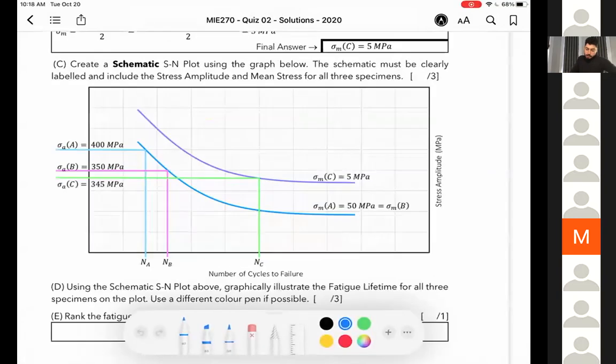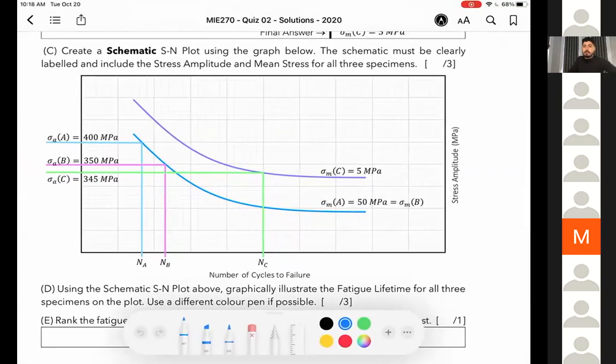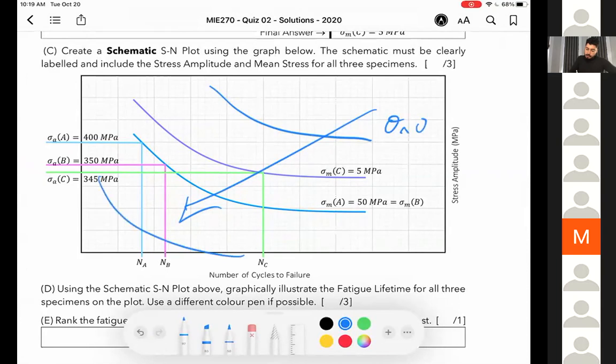Okay. So the way SN plots work, the mean stress increases as we go toward the bottom left corner. Up here we will find our sigma m of 0, and here we can find our sigma m of infinity, right? So if we know that this general trend occurs, we can sketch our 2 mean stresses first in the descending order. So 0 would be on top, and then the greater value would be underneath. After you do that, then it's just a matter of plotting your stress amplitudes.